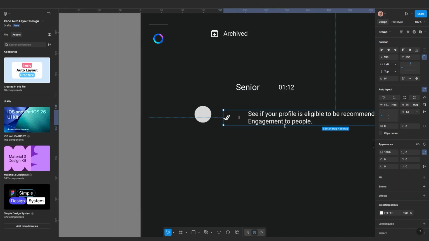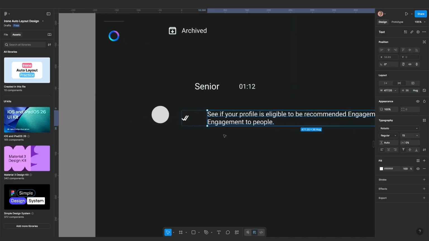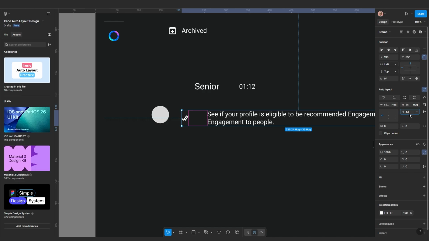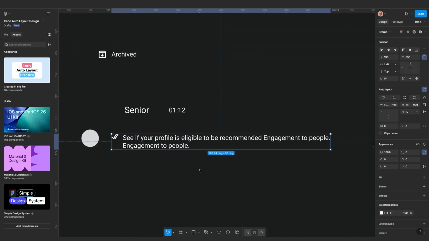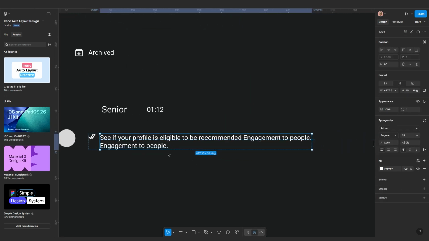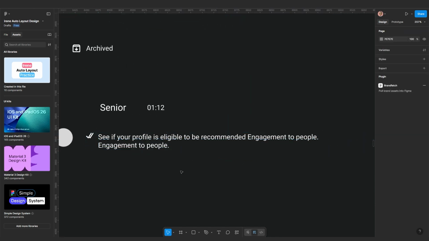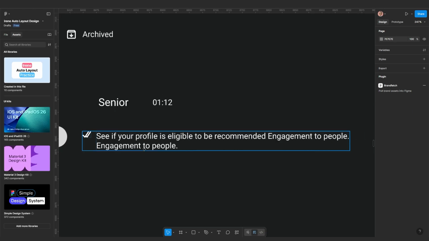I'm going to add that to the layout here. Then for this one, it's going to be 15. So I'm going to reduce the gap to 10. Yeah, something like that is okay. And I want to align it like this. Okay. Now, for this one, I think I would like it to be one line. I don't want it to be two lines, but I still need this text to be here.